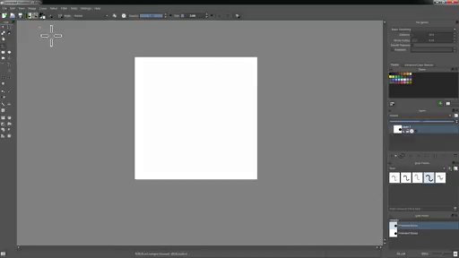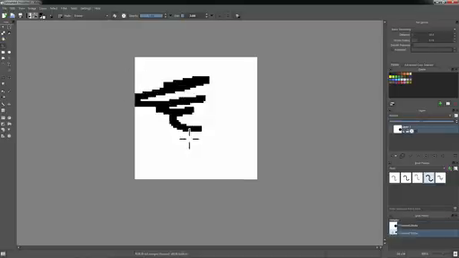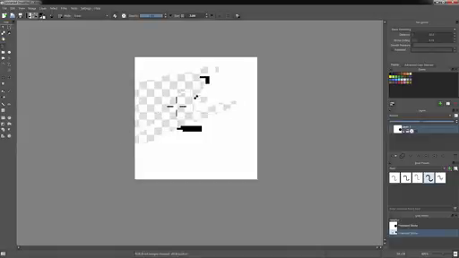Now, if I use the eraser tool, and the way you can get to the eraser is you click on this button here, and it erases in the shape of your brush. The hotkey for this is E, so you'll probably want to get used to that. So I've got my brush here. Then if I click there, I erase. Notice here that underneath this layer is transparency. Krita is always transparent on the bottom.